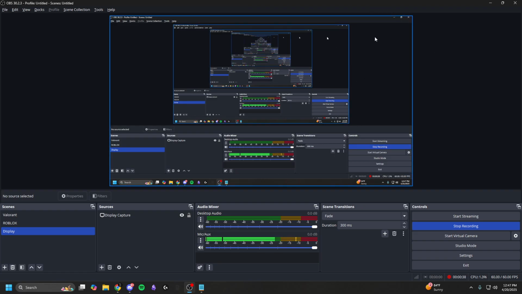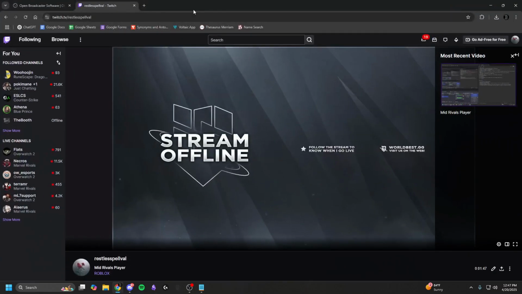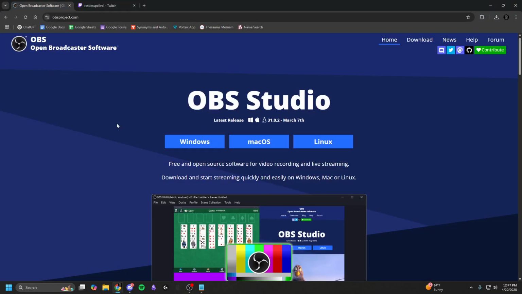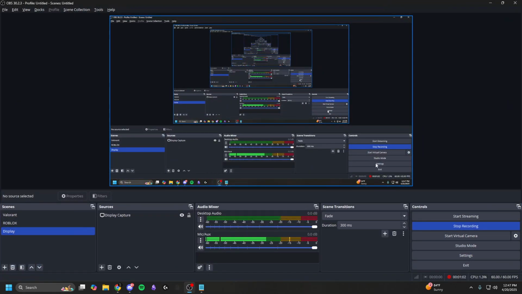It's the best. Every single professional streamer uses OBS that I know of. Streamlabs literally copied OBS. So yeah, I highly recommend using OBS because Streamlabs is just a worse version. You can go to obsproject.com, just download the Windows one here, and it will open the installer. And once you get that done, it's going to open this setting right here.